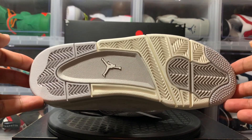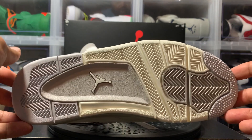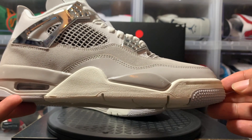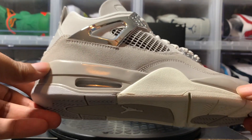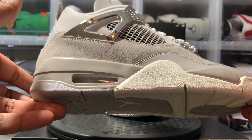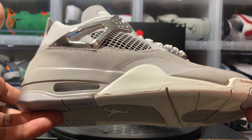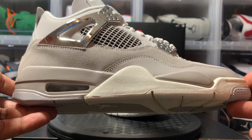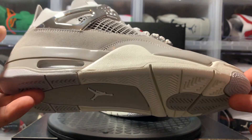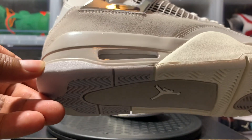Starting with your outsole here — this is like a sail outsole with some little gray hits in it. Your white Jumpman logo there coming up to your midsole. You see your midsole is still that sail color. Then you have this gray — I think it's light iron ore is what they're calling it — it's kind of like a cool gray somewhere in that realm. I wasn't really sure what to expect with the shoe being called Frozen Moments, like they were going to put maybe the Trophy Room 1 spin on it with the frozen look. But this metallic isn't really bad.